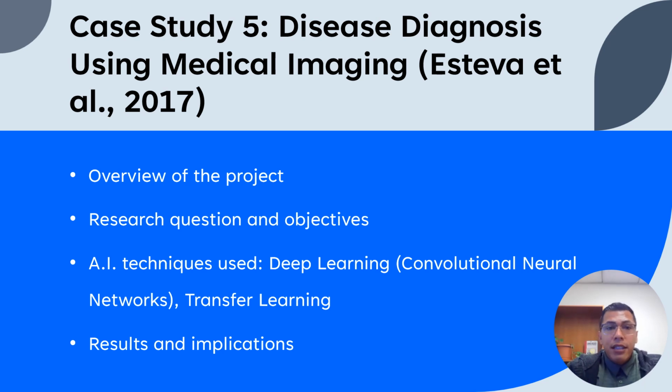The researchers used CNNs to process and analyze medical images, training the networks to recognize patterns and features indicative of specific diseases. Additionally, they employed transfer learning techniques to improve the efficiency and accuracy of AI systems by leveraging pre-trained models. The results of this project showed that AI-assisted systems could accurately diagnose skin diseases from medical images, achieving a level of performance comparable to experienced dermatologists. These findings have important implications for healthcare, as they suggest that AI could potentially be used to enhance diagnostic capabilities, reduce errors, and improve patient outcomes altogether.